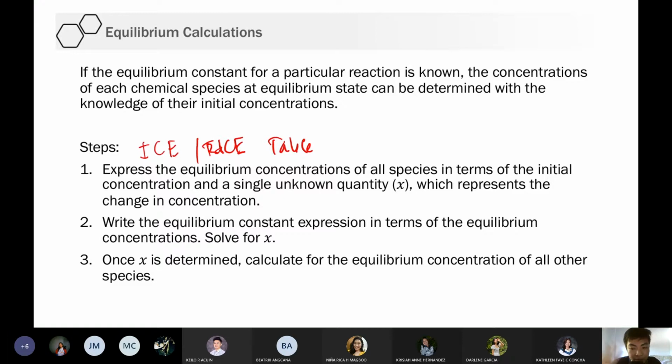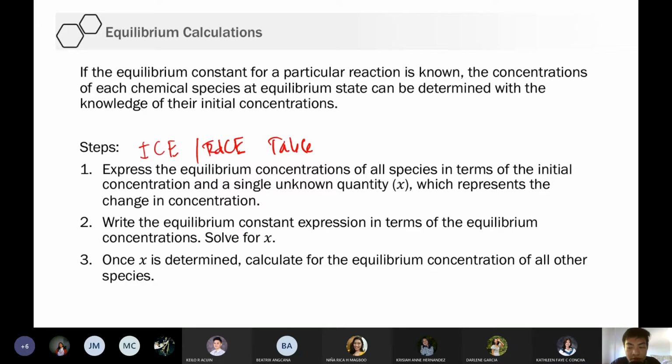Okay, so that means if the reaction is going to the product, your reactants change will be negative because their amounts will decrease, and your product change will be positive, no? Because the amounts of product will increase over time, in order to achieve equilibrium or in order to achieve balance in terms of concentrations.